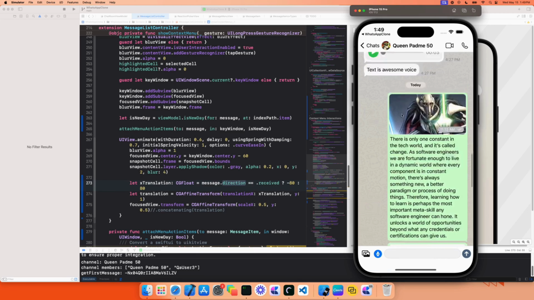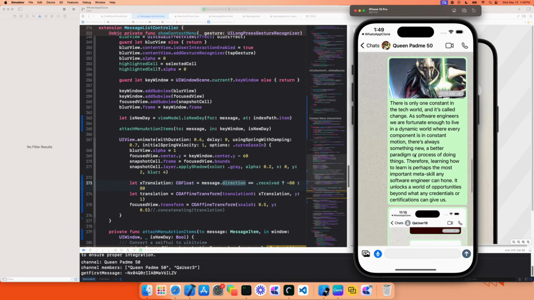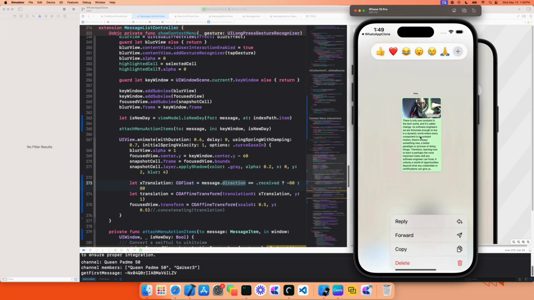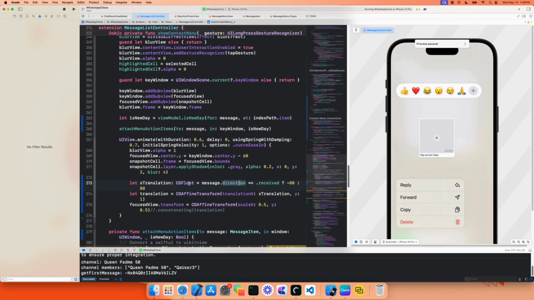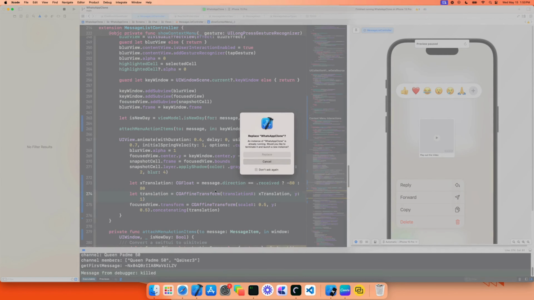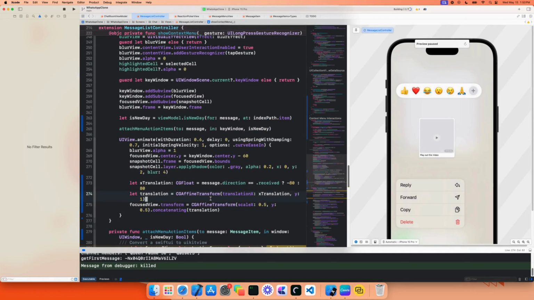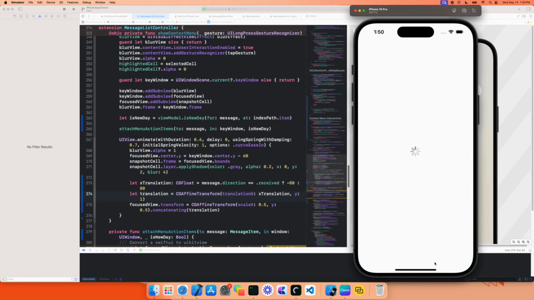There's obviously a bunch of bugs going on. Let's try this one. This feels more realistic. Let's long press on this. As you can see, it's just scaling it down to the center, shrinking it down to the middle. Well, we want to shrink it down and then move it to the right if it's a message that we sent, or shrink it down and move it to the left if it's a message that was sent to us. So that's essentially what this logic right here is doing. So let's go ahead and uncomment our concatenation. Let's run our SwiftUI simulator and see what it looks like on the simulator now with the concatenation.